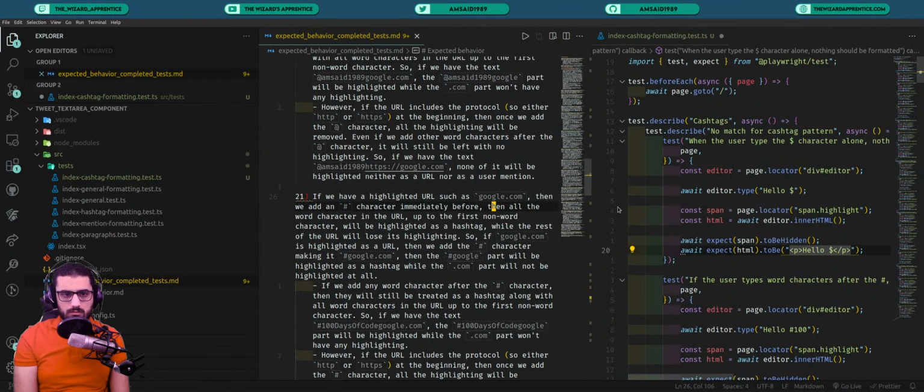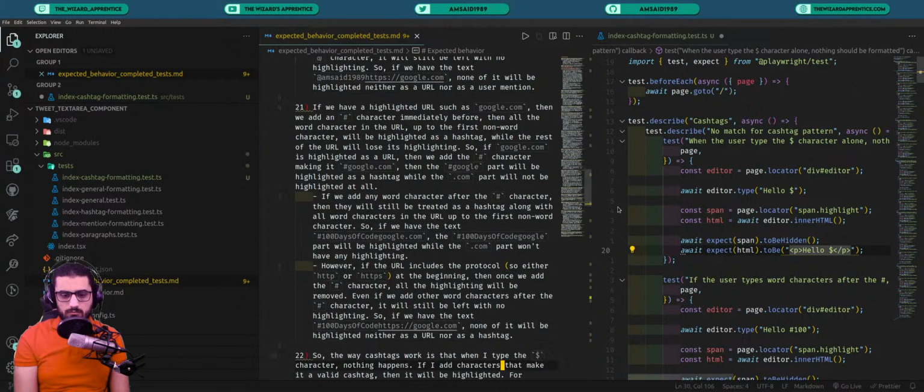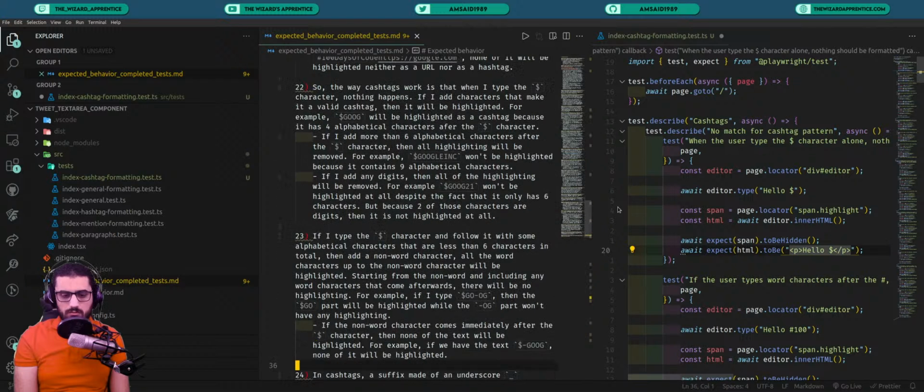So let's see if we have highlighted. No, this is for the URLs.